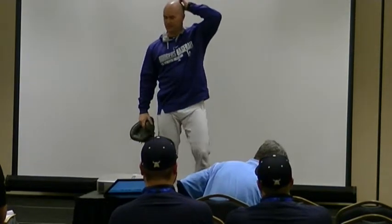8 to 10 feet away, little bounce. I'm in my action setup, boom, get down and block it. Same thing with my right, 5 to my right, 5 to my left. So 2 knee blocks, roll blocks, and then a little bounce. So everything's controlled. And this for me is good for high school coaches, college coaches, it's good for us, because a lot of times you guys don't have time to spend with catchers. They're down in the bullpen, or maybe they're feeding the fungo hitters. If you can teach a catcher this type of routine, they can go do it with each other, and they get some work in. So the bare hand receiving right to our blocking series.